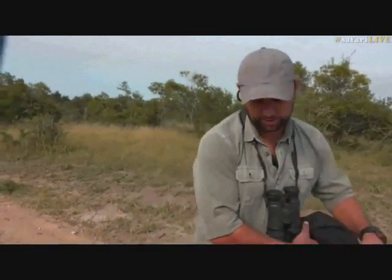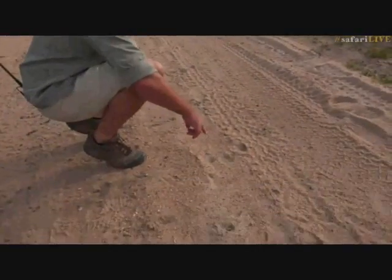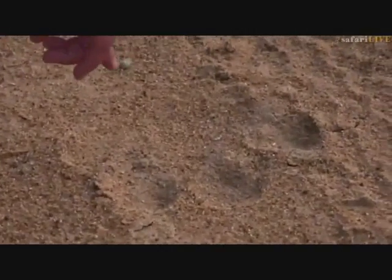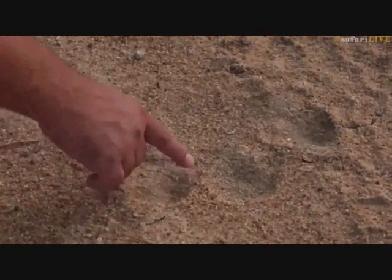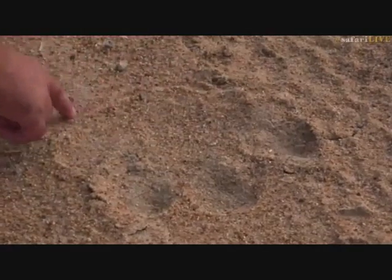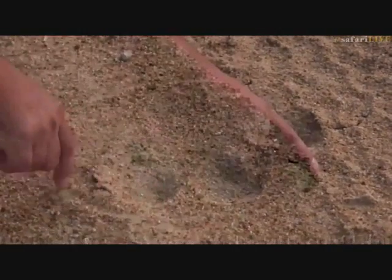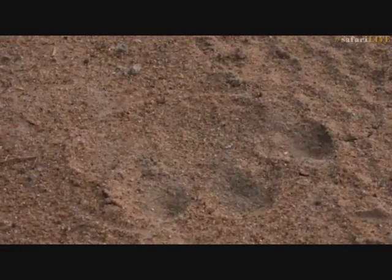And we are walking around, heading towards, actually, this is quite nice. There's some beautiful hippo tracks here. Now this hippo, I think, is the one that we just saw in the dam. And you can see a very clear track. There's 1, 2, 3, 4 toes and the back part of the track. That's a very nice clear hippo track. Walking down towards the dam, that's why I say it's that hippo.